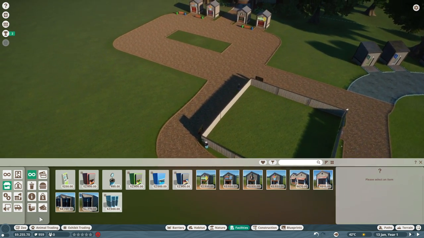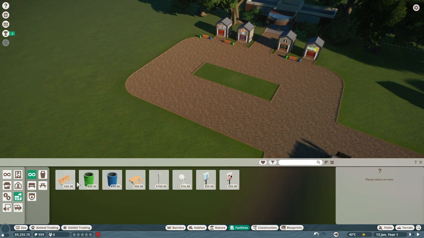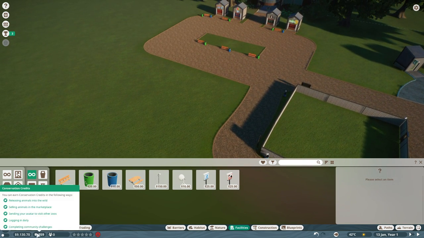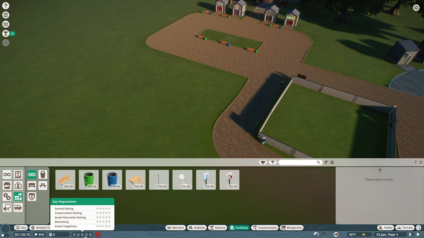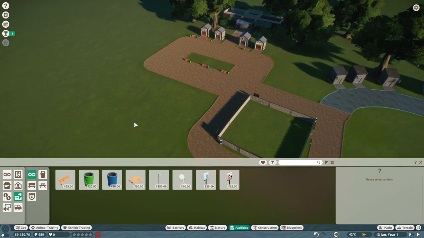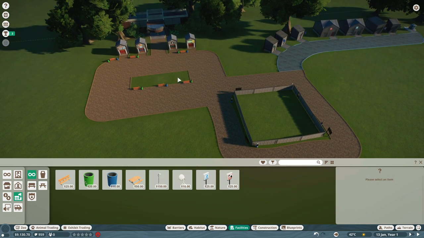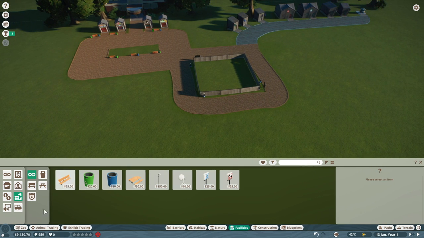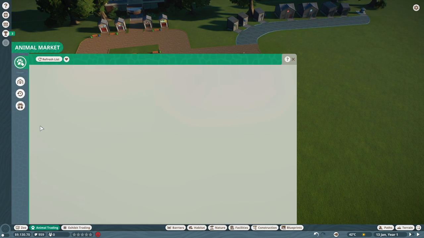I still feel like I should have more benches, even though I don't think they actually use them. But if they ever fix that problem, I want to make sure people have a place to sit. By the way, recycling bins are somewhat better because they do increase your conservation bonus, which you can look at from here, which obviously I have nothing right now, but we'll get there. So yeah, this is going to eventually turn into a nice little decorated courtyard. And then maybe I'll put some trees and stuff over here. But first, let's find our first animal.